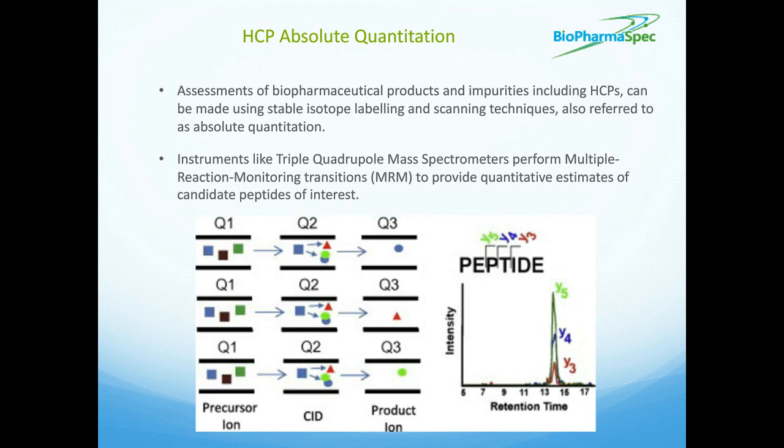In comparison to relative quantitation, absolute quantitation makes use of stable, heavy labeled isotope standards, which reduces the inherent differences in ionization efficiency between different peptides. Typically, instruments like Orbitraps or triple quadrupole mass spectrometers are well suited and designed to this technique. So in the schematic below and in the following slides, we focus on a triple quadrupole instrument method.